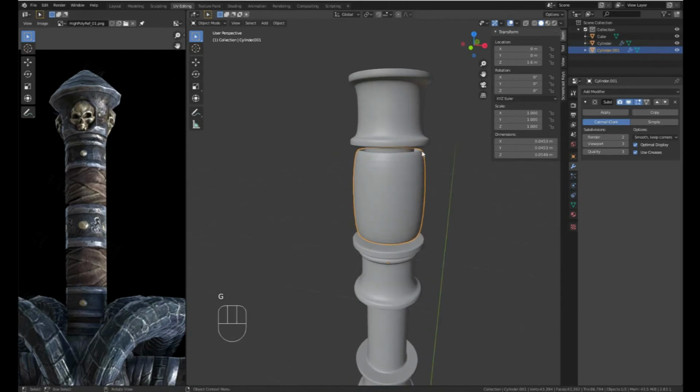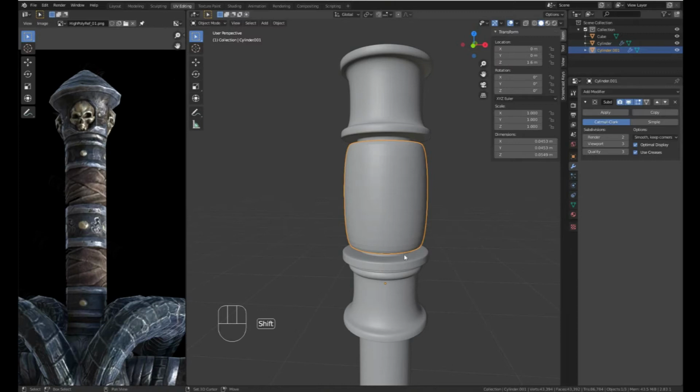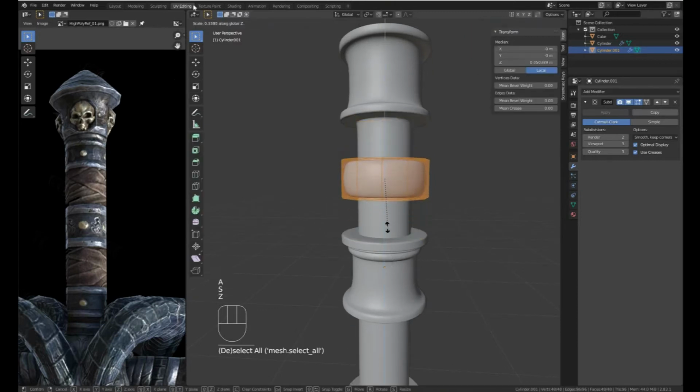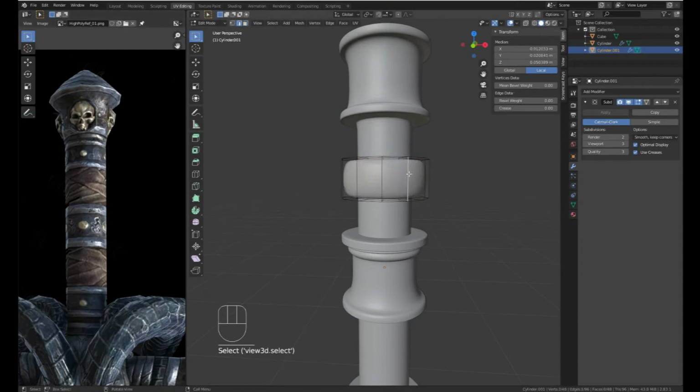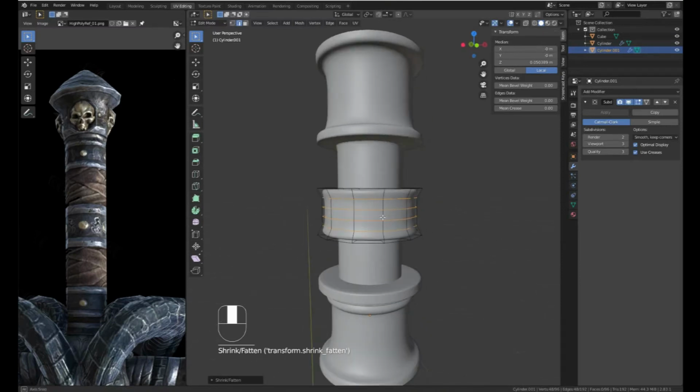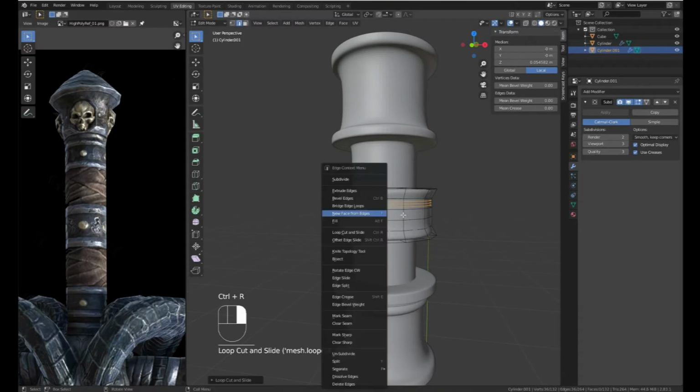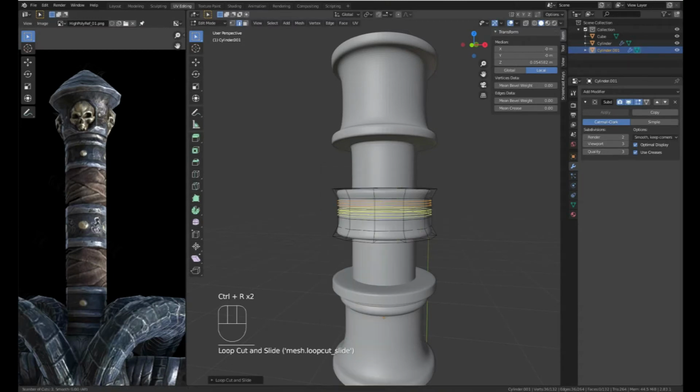So from here we could take this and sort of sculpt on parts of the leather, but what I'm going to do is go back into edit mode, select all, scale that down, again go to edges, cut in a few more loops, Alt S, scale those in so we've got a bit of the slightly fatter edge and yeah, thinner in the center. Cut in more loops yet again.